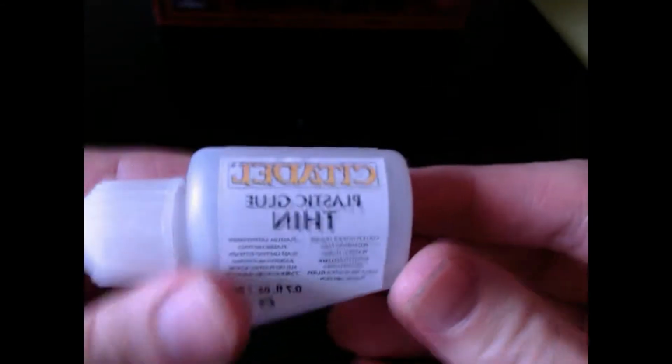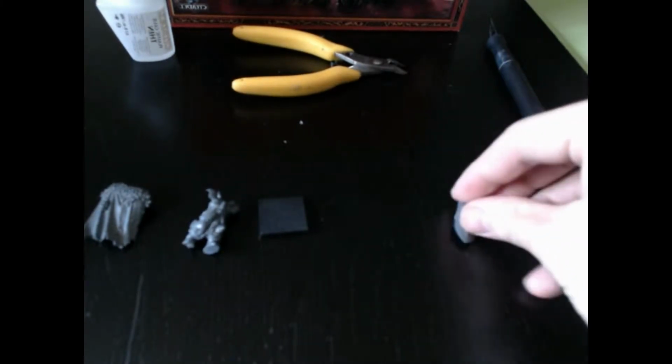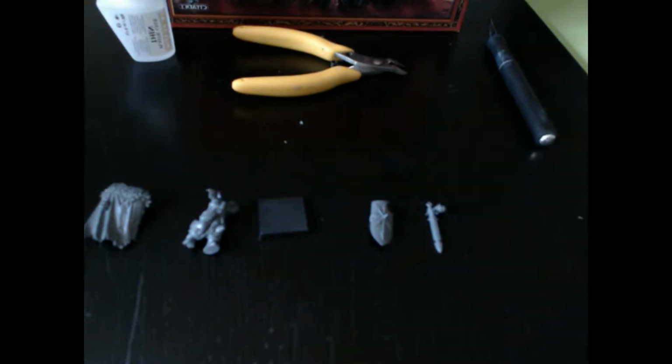As you go, we open the box, and I already have all the models out. You'll need some plastic glue thin, a good pair of clippers, a good hobby knife, as well as the 6 basic parts of the model, which are the base, torso, back, shield, weapon, and head, I believe. It's the order I put them out there.